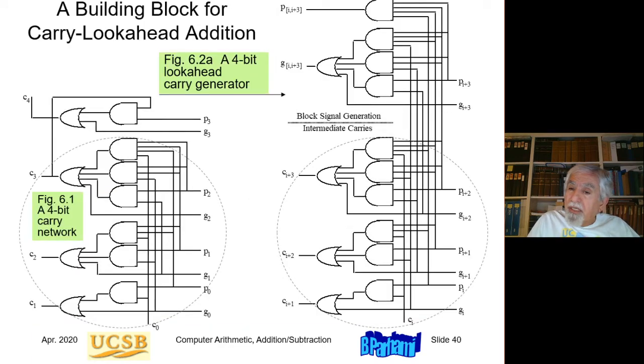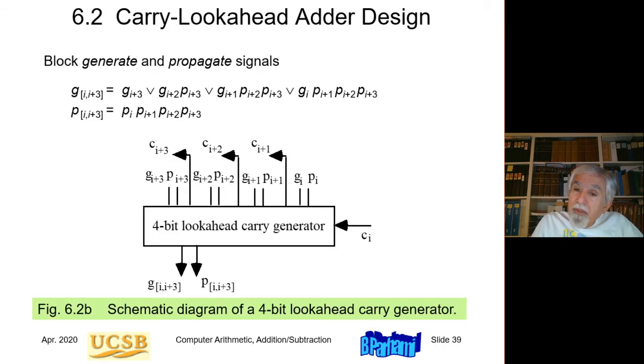So this is that circuit on the right. And on the left, I've shown you the 4-bit Carry-Lookahead adder that we implemented previously. The lower part is similar to what we had in the 4-bit adder. The lower part basically computes the intermediate carries. The upper part computes those block generate and block propagate according to the equations I gave you on the previous slide.